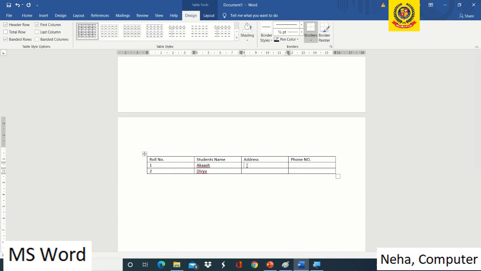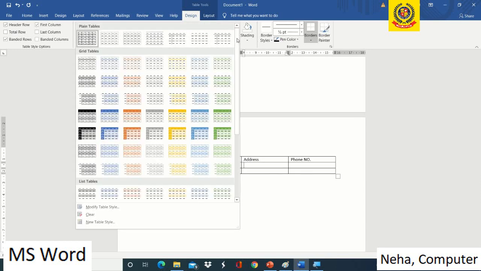Now let's see the different styles which these tables can be given. There are many designs, so you have to select the table first, and then to select the different styles you have to go to the top. In the Design tab you can see that there are different types of styles. Now here we can see there are so many different styles, so we can select any one of them, whichever you feel like, the color combination. If you want the simple one, you can keep the simple one. If you want, you can keep the colorful one.